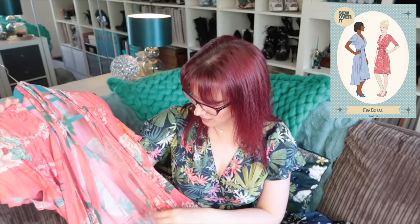So it's not a lot of changes, they're all minor tweaks, because the pattern itself is absolutely beautiful and I love it. And Lisa Comfort has just done a sew along for the Eve dress on her channel. I think there's 3 videos, because the second one got split into 2 because of internet issues. So there is a sew along talking you through how this dress goes together, which is great. And like I said, the only differences that I've made are the extra yokes, French seaming and bias binding. So the pattern instructions are actually written really well. I didn't have any trouble following those pattern instructions whatsoever.